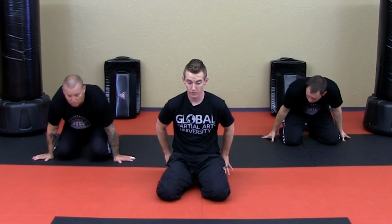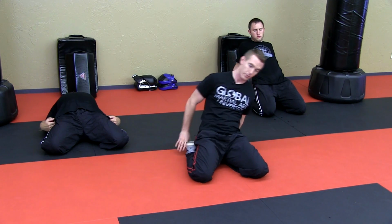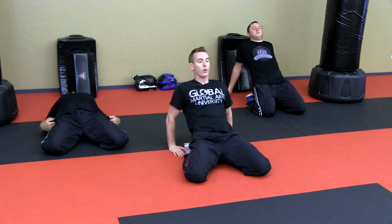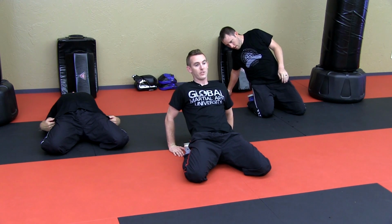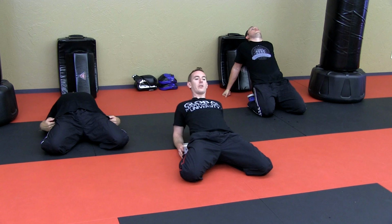Now I'm going to support myself on my own feet or on the ground next to me, and we're going to lean back for a quadricep stretch. So I'm leaning and stretching out my quads. Just go as far back as comfortable for you. Sometimes you have to spread your feet out a little bit. I prefer to go not quite to the extent of my flexibility at first, get a few deep breaths in, and then maybe I can go back down to my elbows.